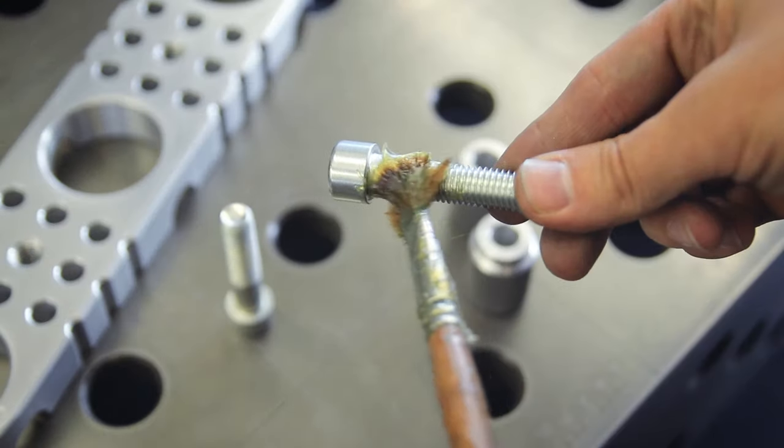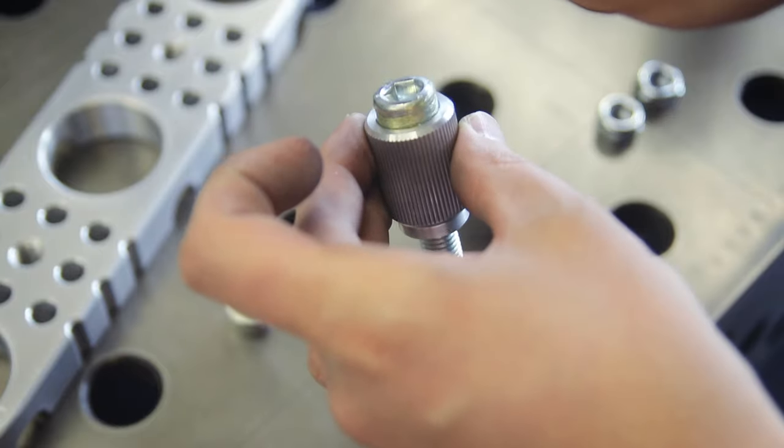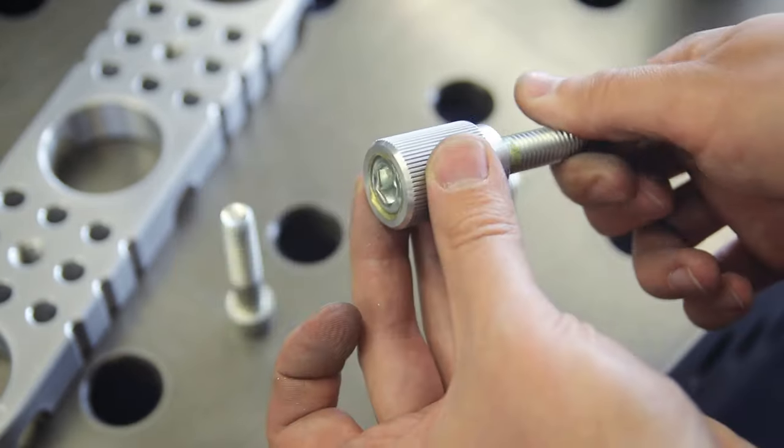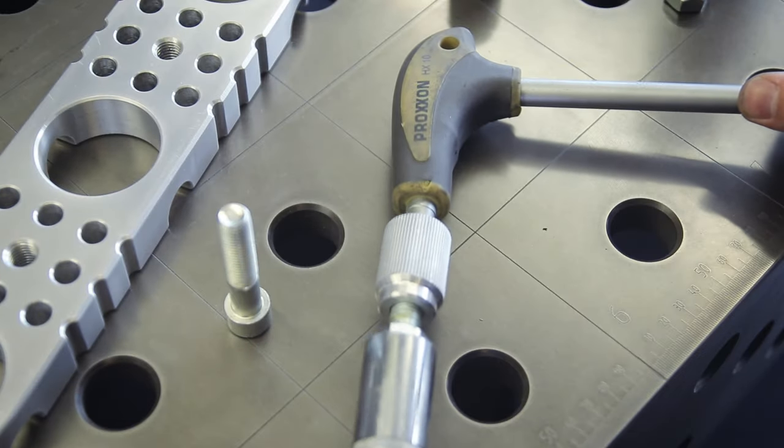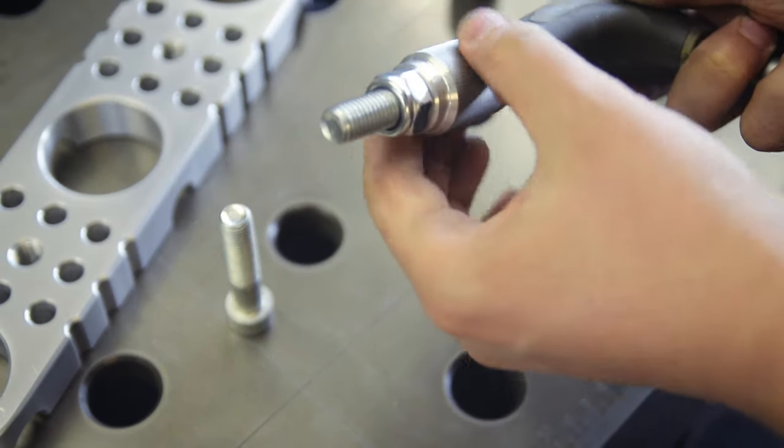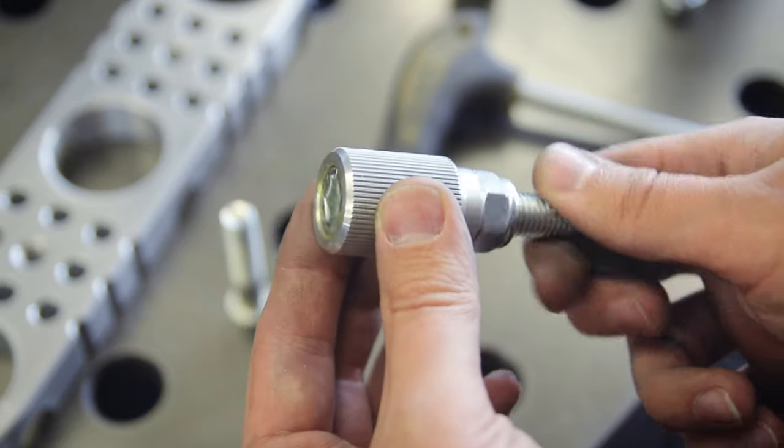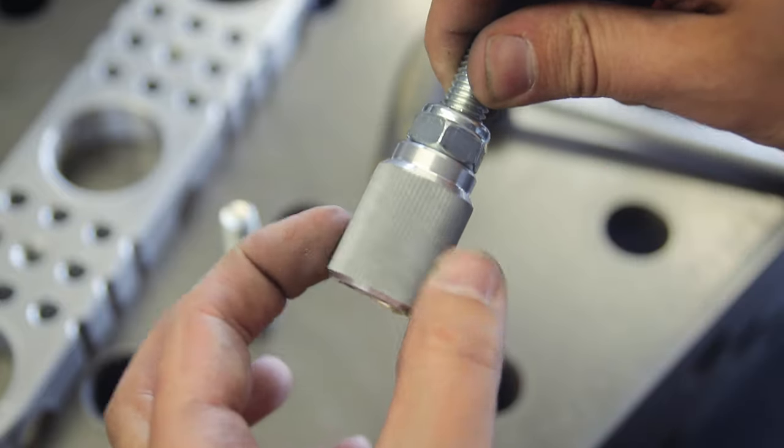And that's basically it. I can now drop a screw in there and if you use plenty of grease this actually gives you a very smooth and consistent motion when you turn these knobs or handles. And by screwing a lock nut onto the back you can set the preload on the screw so it's possible to adjust this to be completely rattle free which is what usually annoys me about the stock plastic handles on many cheaper machines that I replace with these.